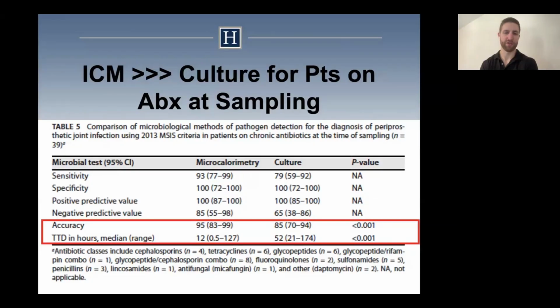But for this case, these were patients who had implants in place and were on chronic IV antibiotics or oral antibiotics for more than a week at a time in most cases prior to sampling. We looked at that, and again, we saw similar results to the FRI case where we improved the accuracy. The time to detection was, again, pretty similar to the results of those not on antibiotics, but the sensitivity and accuracy increased substantially for these cases.